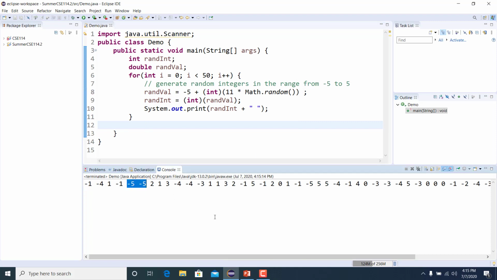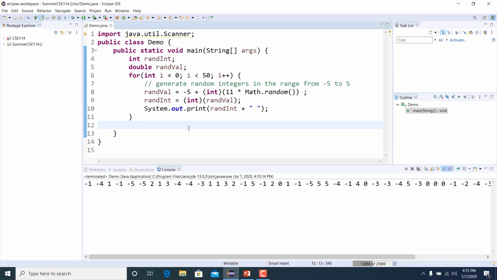See, a couple of -5 here, and I'm already getting 5, so no problem. We are getting 5s and -5s. Okay, so this is how it will work. For these kinds of problems, I would like you to first think about the approach, like how can we get it, and then only when you're sure about the logic that you have to use to get the random numbers in that range, then go on and implement that in Java. So the concept you should know first. Make sure that the concept that you have is correct, then only make an attempt to implement that.